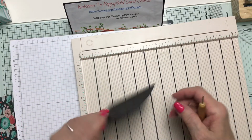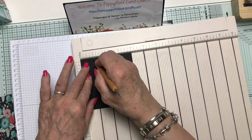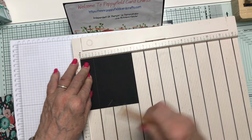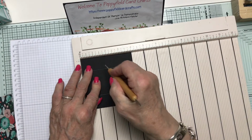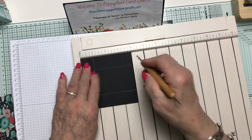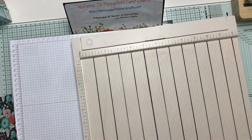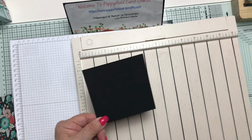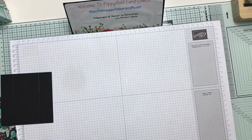For the lid, it's 1 inch on all 4 sides. 1 inch, 3 inches. That's the lid. I can now put that away.